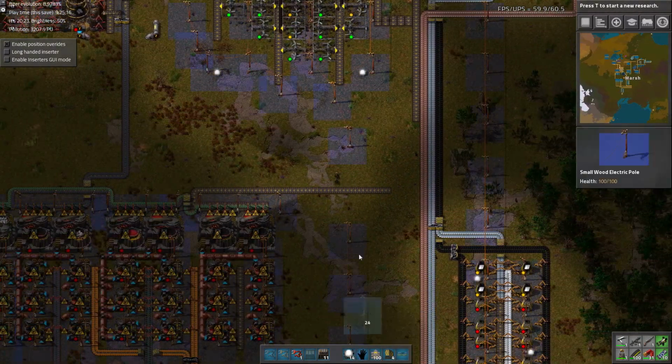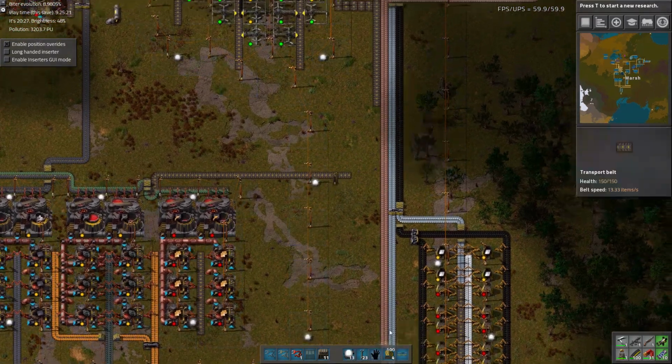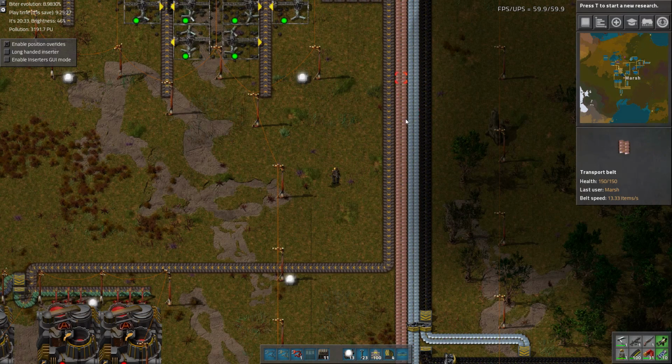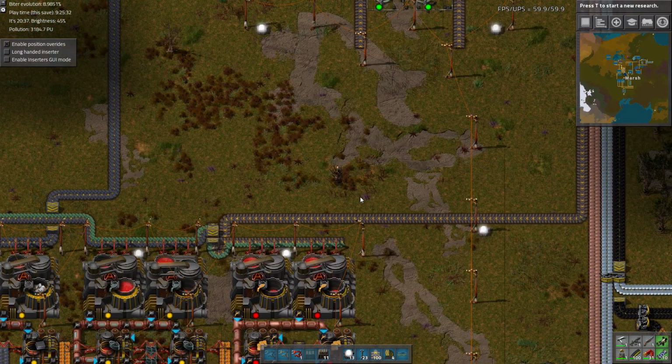Alright, let's put these power poles in. Oh, it fits. I was expecting it not to be long enough. Okay. It's a little weird having ingots go by finished products, but there's really no way to avoid at least a little bit of spaghetti in the beginning.